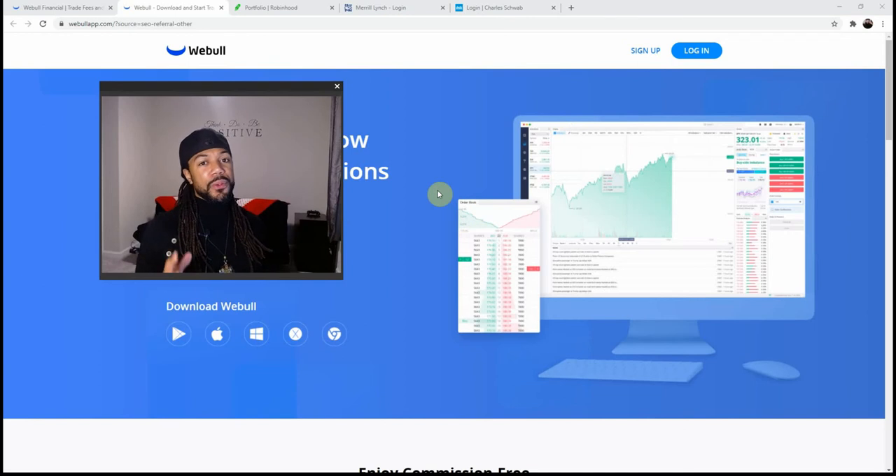So there are a lot of pros with Webull: they offer crypto, they're commission free, and they have excellent chart tools. Some of the cons are that they don't have any advisors, they don't offer mutual funds and bonds for trading, and they are a bit technical for newer traders that just want to keep it simple. The technical stuff is good to have but it can be a bit overwhelming until you get past the learning curve.